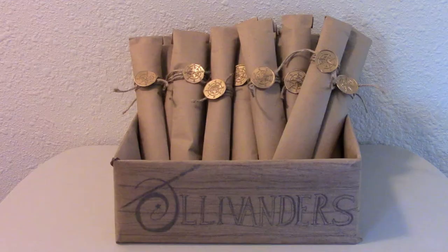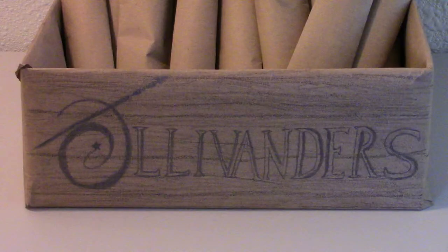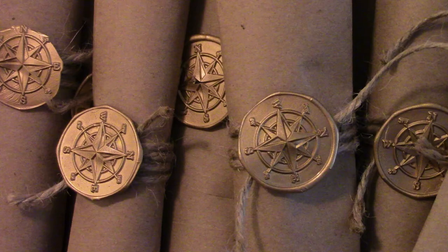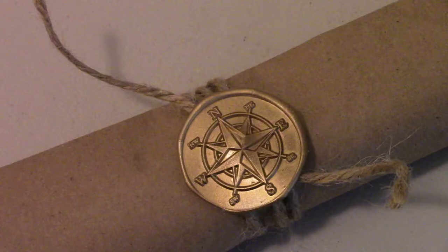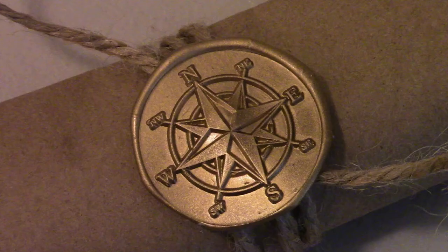And then also they've got to have wands, don't they? But they don't get to choose which one they want because naturally the wand chooses the wizard. So these are kind of a little blind bag thing. My friend decorated the box. I did most of the actual wrapping of these with some little twine and the seals. I'll show you how I made those. Honestly, this is probably one of my favorite parts — I just thought they were so super cute.